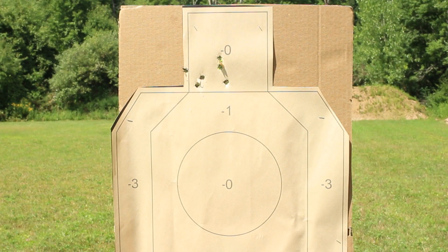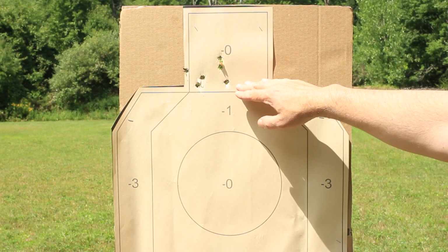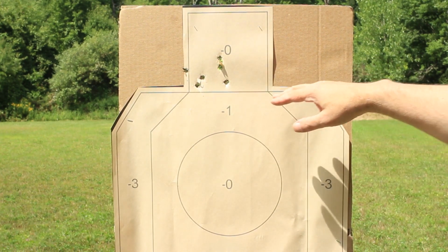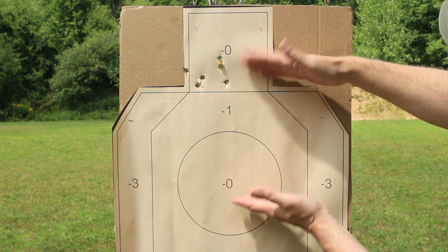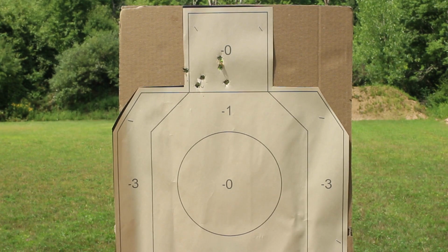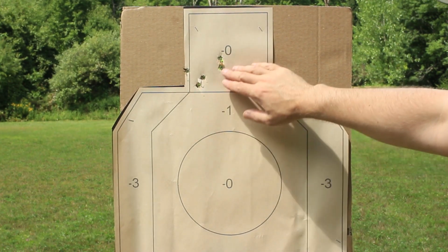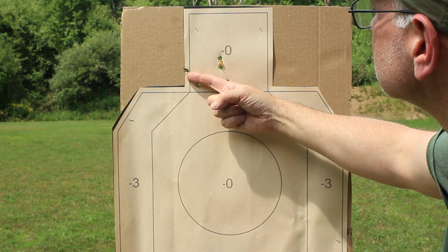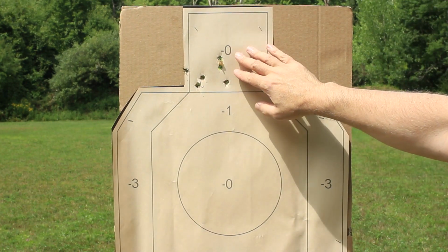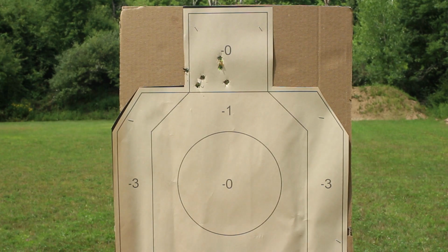All right, let's go look at the target. So not too bad. I was aiming here at the down zero mark and it's hitting up here at about the neck-head level, which is a difference of about maybe 5 or 6 inches or so, which isn't necessarily uncommon for a Colt style percussion revolver, but it seems to be shooting pretty good. That's not a bad group. That's maybe 3 inches or so at 15 yards. Not too shabby. All right, I'm going to patch those up and take a few more shots.